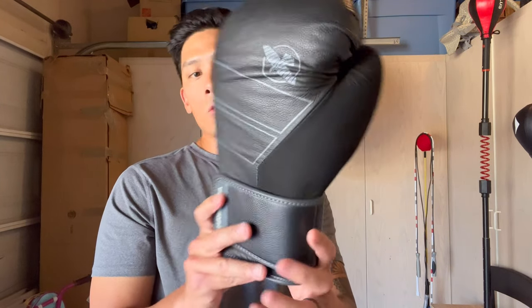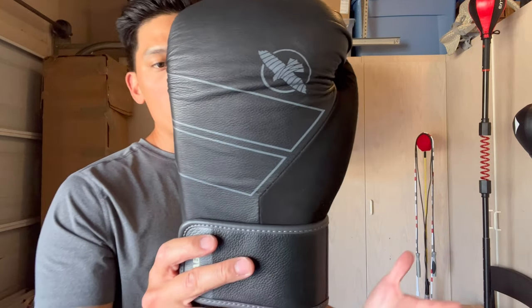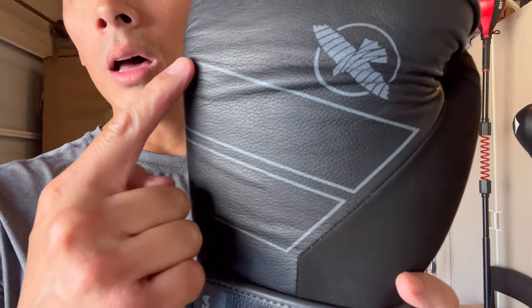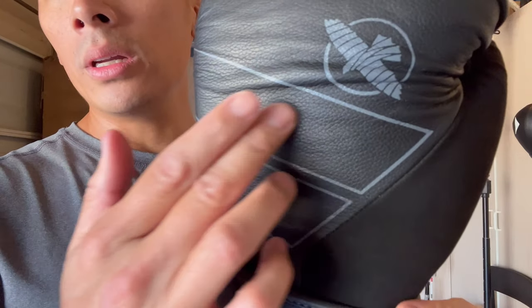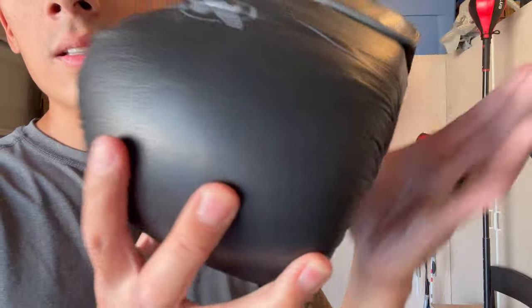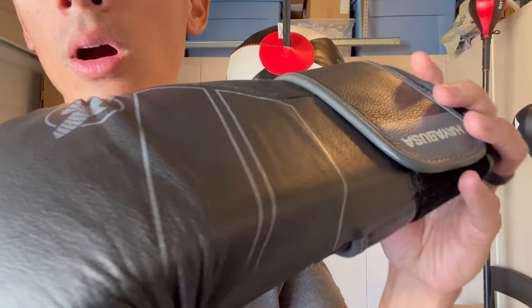Now, first things first, when you look at this glove, I'd say it has a little bit more of a shorter, stockier build to it, just like the synthetic version. And you do have the Hayabusa logo on the back of the glove, and you also have kind of this diagonal design on the back right here. It kind of looks like a chevron, very similar to like with the T3, except this is just printed on, where the T3 is actually stitched and embroidered on the back of the glove. The leather on here is very nice, soft and supple, feels very high quality, has a little bit of a grain to it, kind of reminds me of Napa leather in that regard.